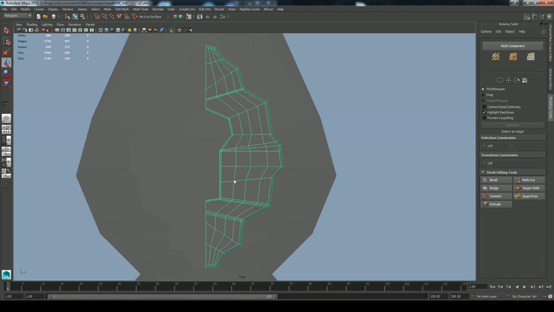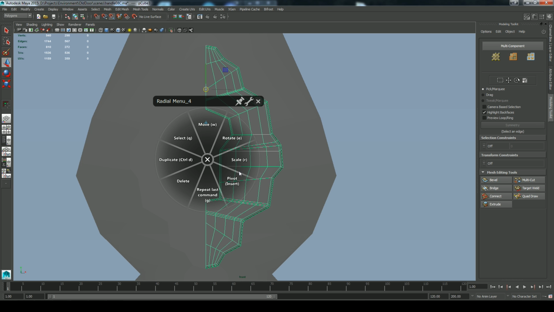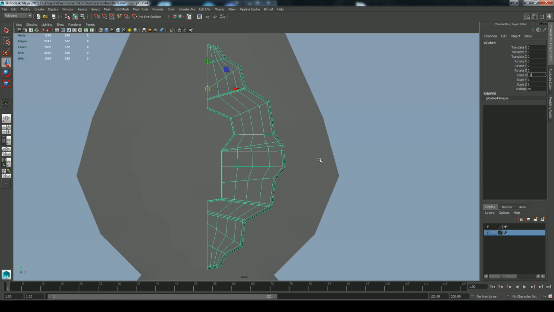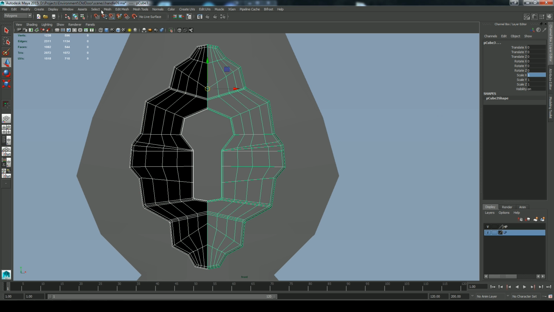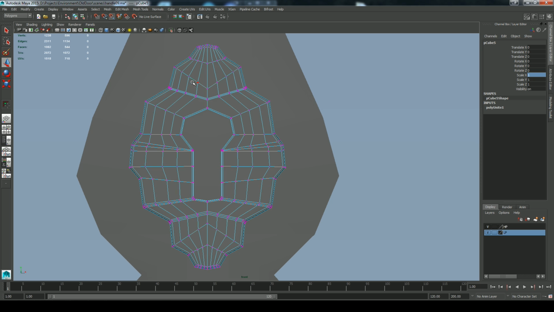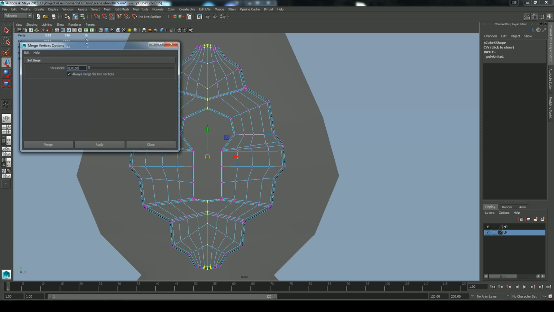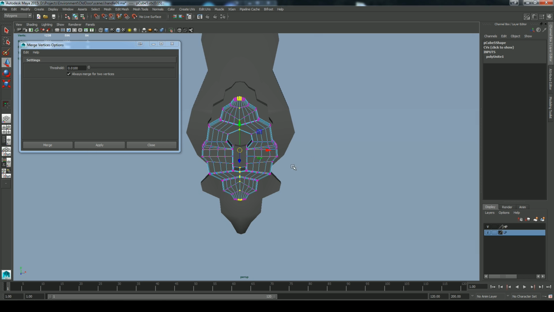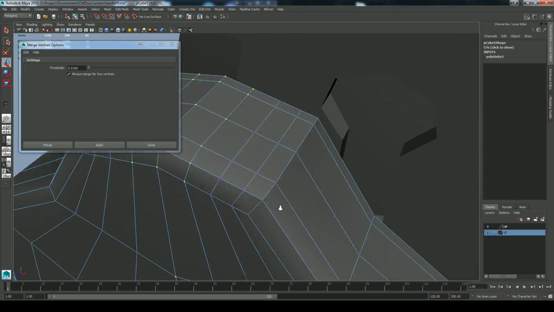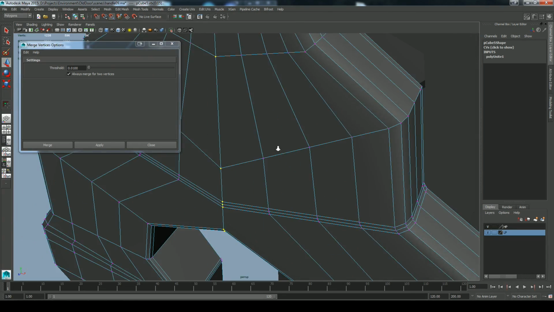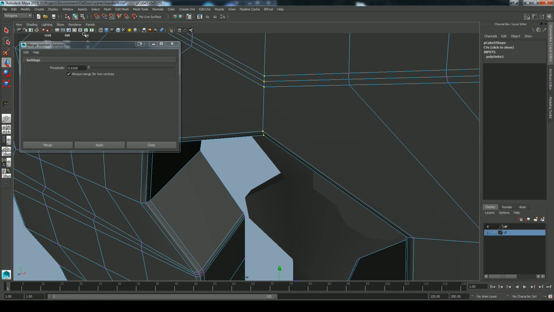Just going to snap the pivot to the outside there. Control D to duplicate. Duplicate this over, -X, shift select the other one, combine, and merge your verts. Just keeping an eye on that vert count in the upper top. So in the display there it says 84 verts. Click merge, it now says 54.